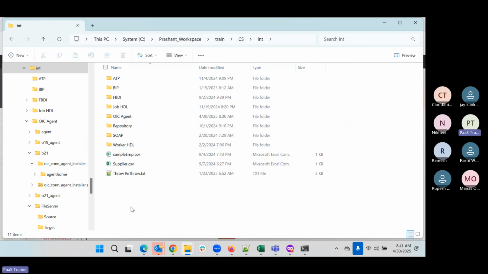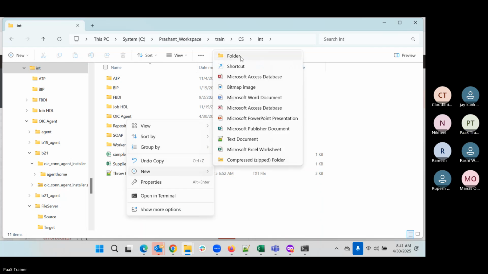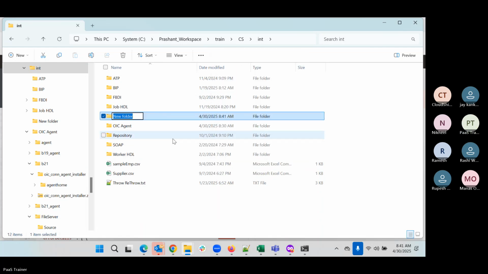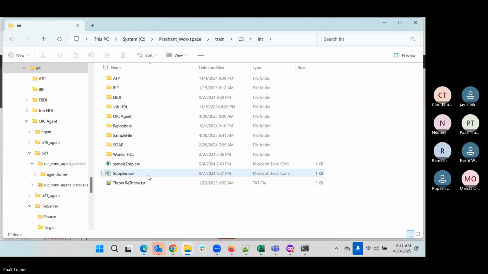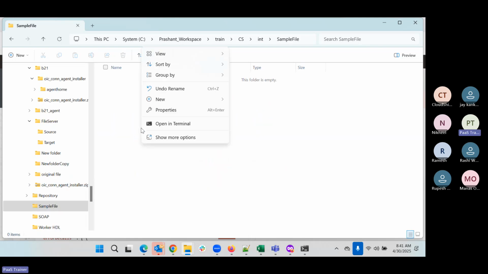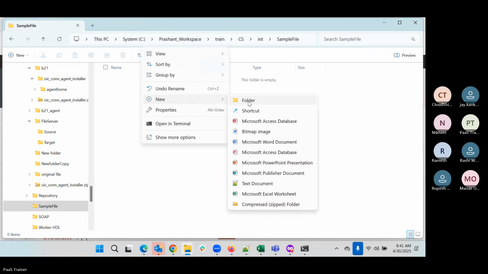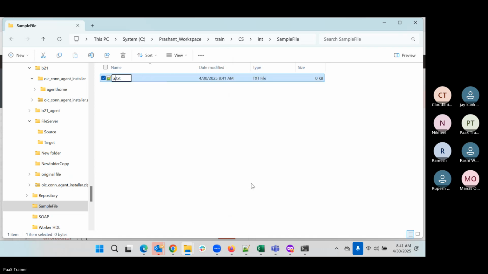So maybe we can come here. In this one, I don't have any path, so I will create a sample file. And in this one I will create one file, abc.txt. So I will use this path now.